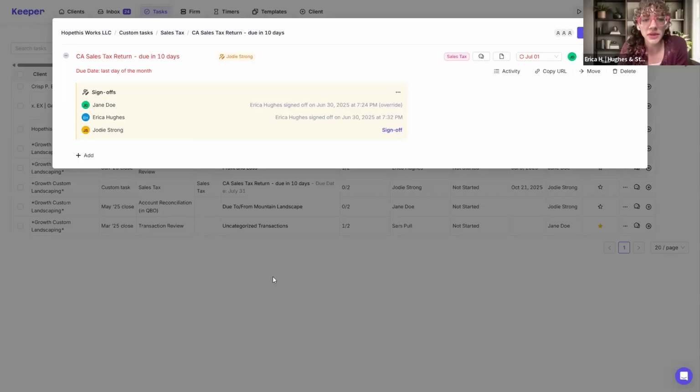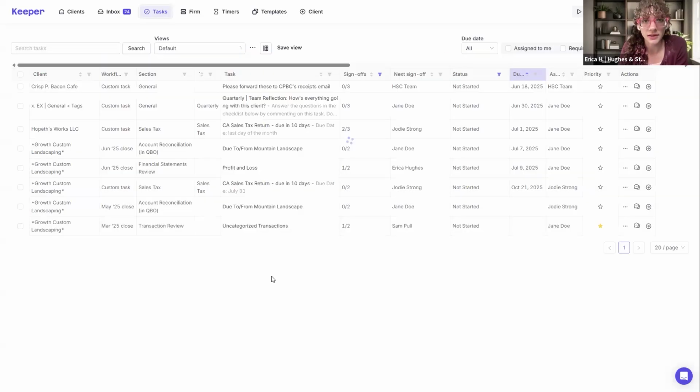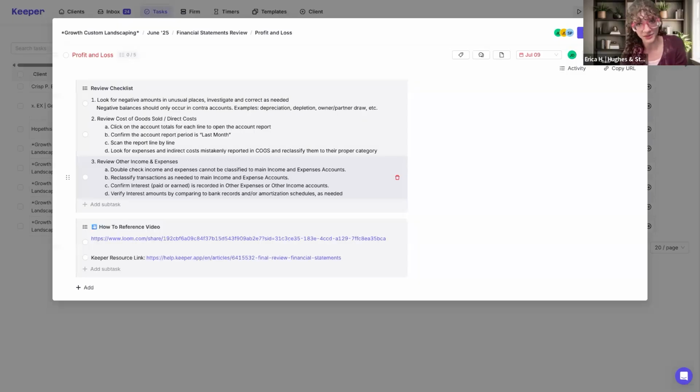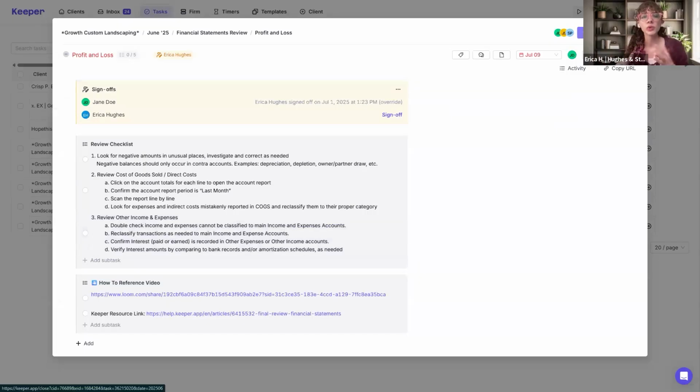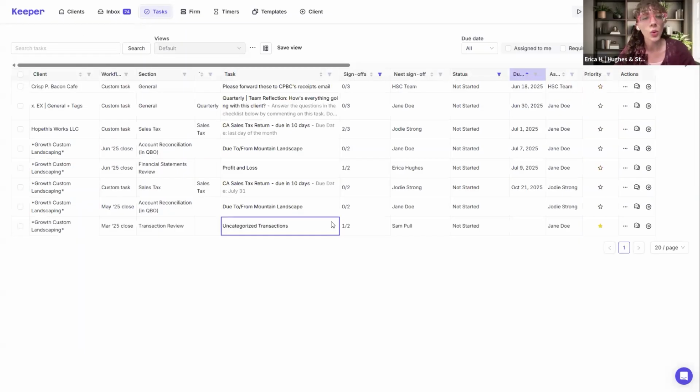Yep, exactly. So this makes it really easy that from this list, I can go through and sign off on anything, especially if it's like payroll or something like that that's outside of Keeper. Or I can always use that purple go to close button that'll take me directly to that task on the correct client page on the correct month that we're working on. So really easy navigation from here, but this is a really nice way to have that view that says what's landing on my plate, either task wise or sign off wise.